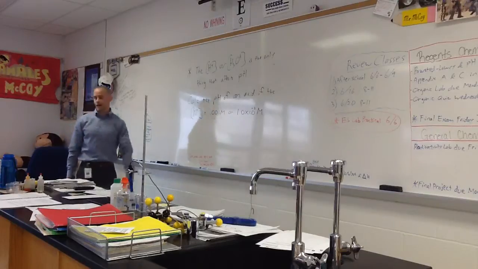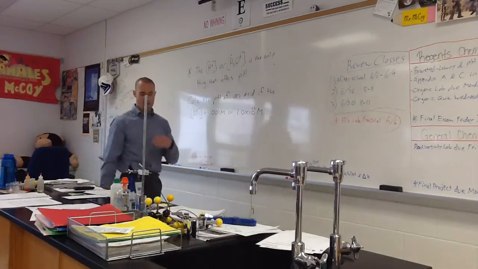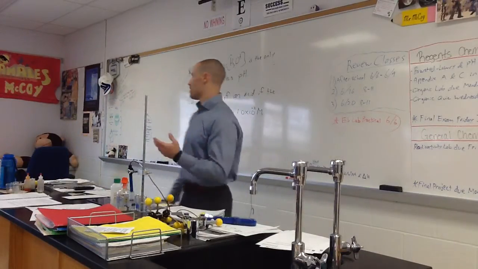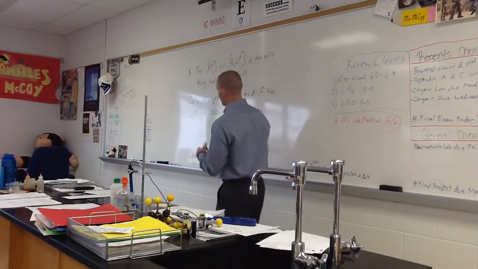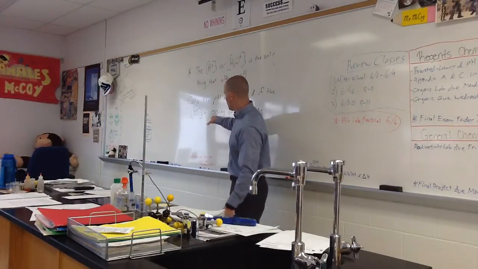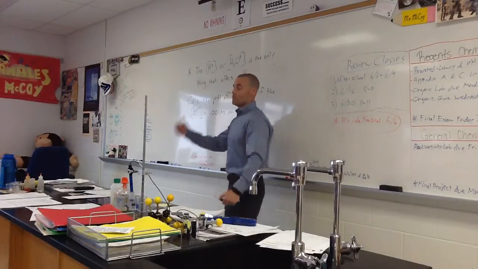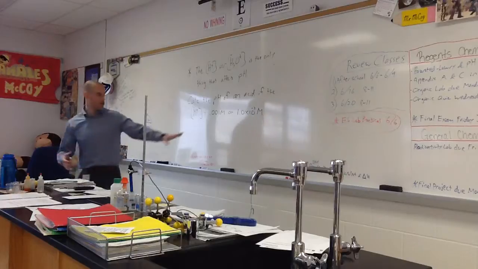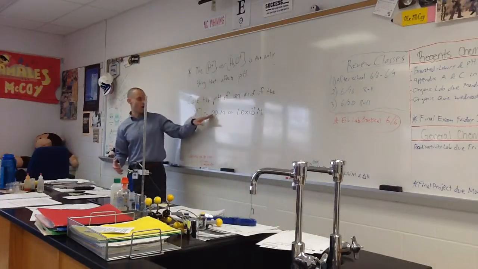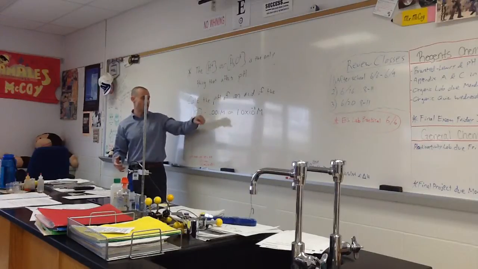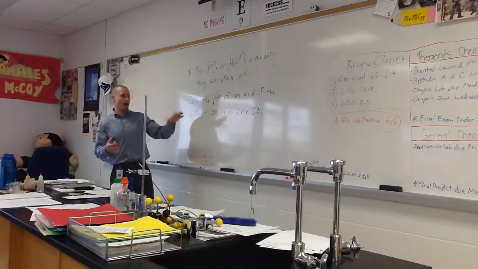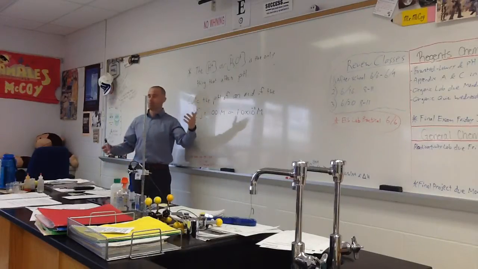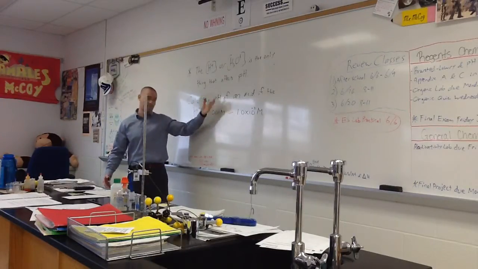You have no idea how to calculate this. There is an equation or a formula. It's the negative log of the H plus concentration. So if you have a scientific calculator, you take the negative log of this number, you'll get the pH. That's the math. But you don't need to do that in Regents Chem because they don't give you squirrely numbers. In other words, it's always 0.00001 or 0.01. It's always 1 with a whole bunch of zeros. So you don't have to deal with actual real numbers like 0.02567.